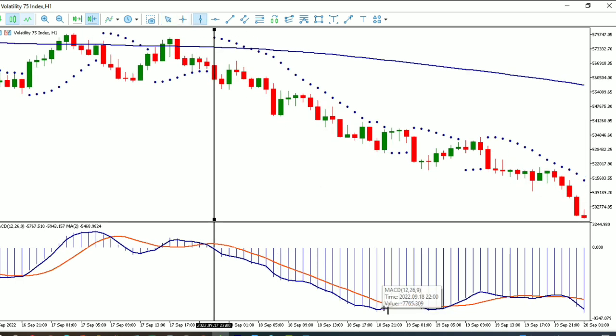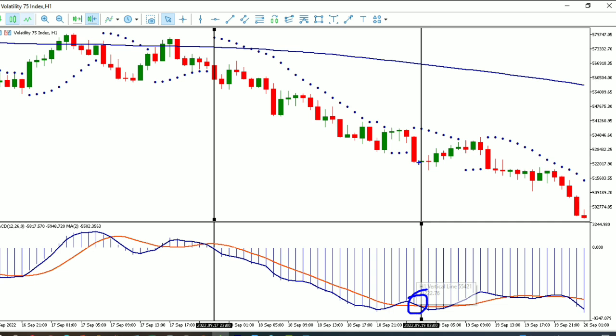So here we can see that the MACD blue line crosses going up. We don't place the trade because we want to see the cross going down for sell orders, because we are below the 200-period moving average. So at this point right here, you can see a crossover happened right there.